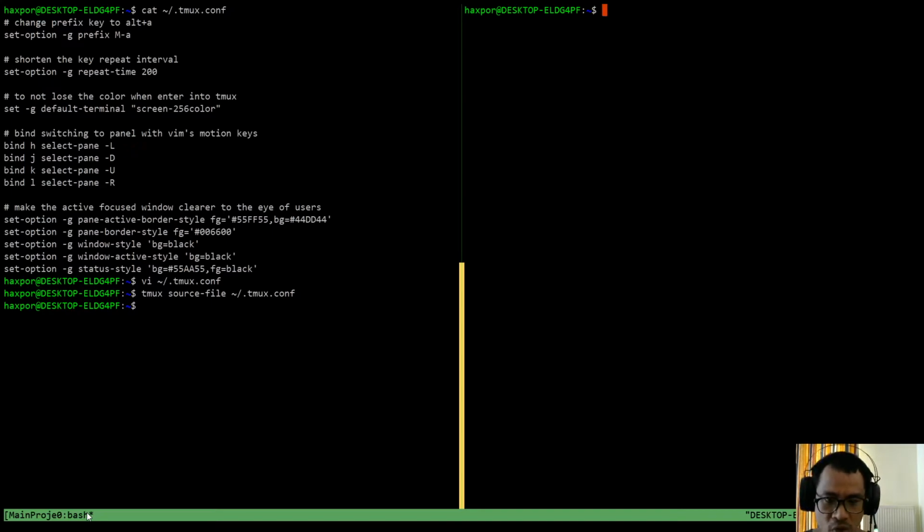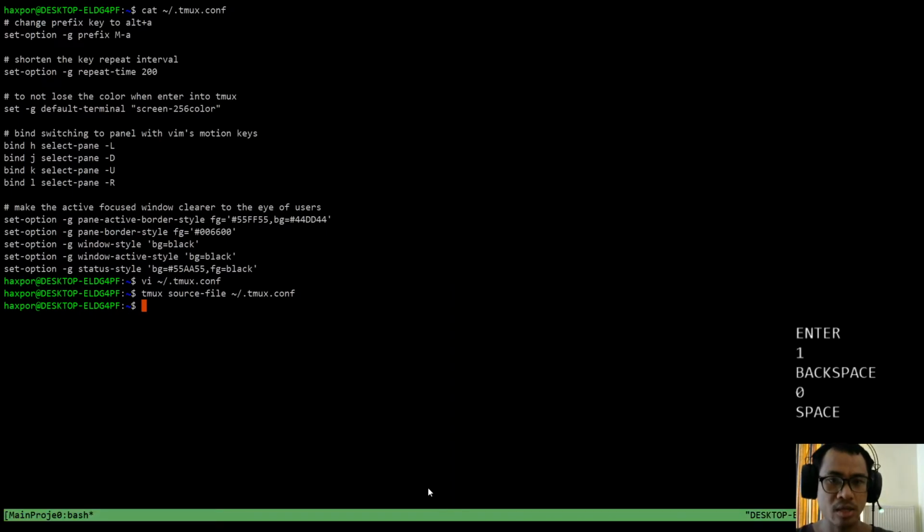So in order to do it manually, you press the prefix key and then colon, and it's going to show you, okay, enter the command. So very similar to Vim. So you can kill-pane, and then I think this is one. I'm not quite sure about the command just yet, but this is actually the command kill-pane. So maybe kill-pane 1. Okay, so it has to be the name. So let's do it again. kill-pane, we have to use -t and then 1 that way.